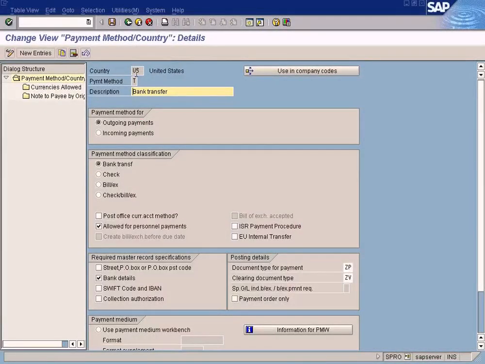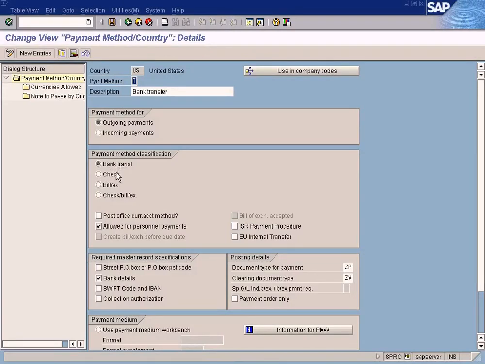See what are the things we can specify. You see, payment method document type for posting. The two important things we have to specify here are the payment method, the type of payment, and see here for bank transfer I'll create this code. This alphabet here is freely definable.